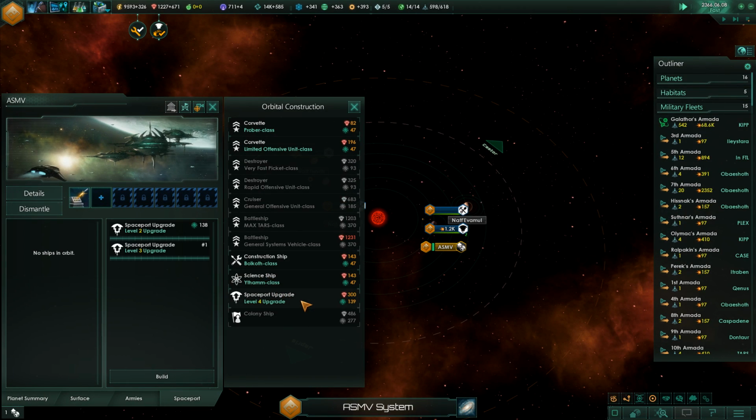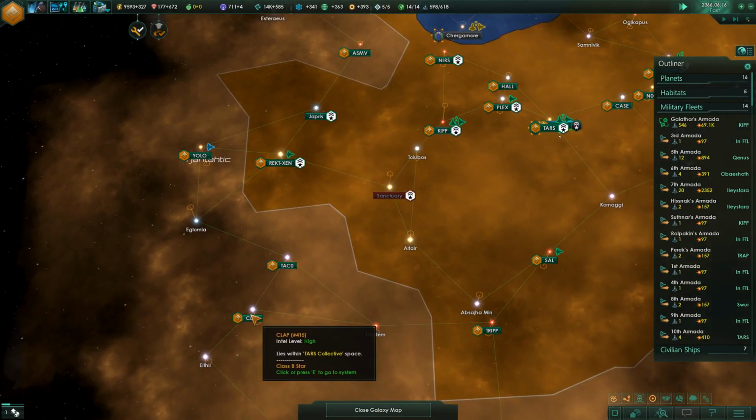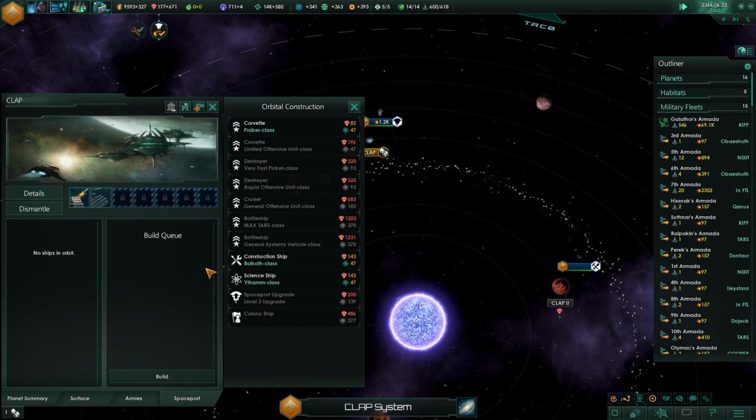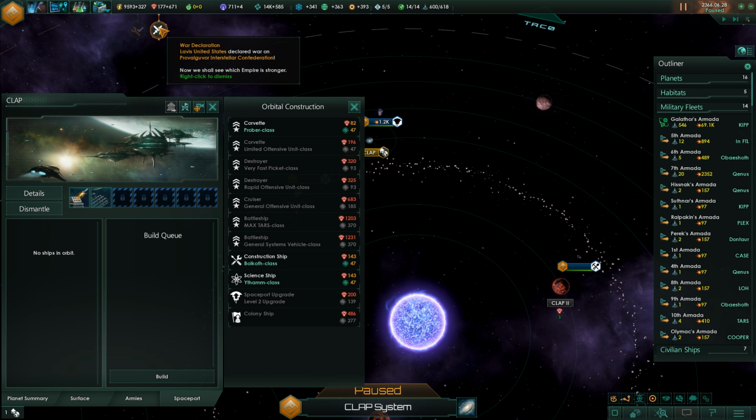This is a 1.2K station that's not maxed out. And this will just basically add additional fleet power to our total tally. And that's basically what we need. Diplomatic alert. Military confrontation detected.